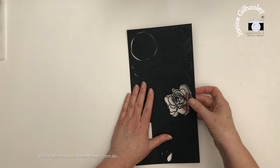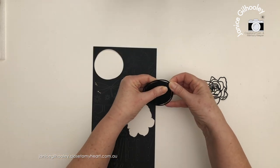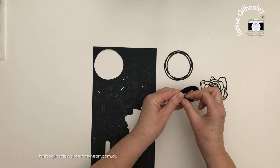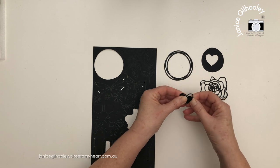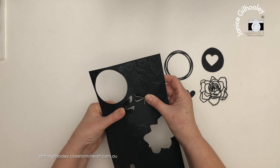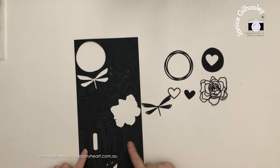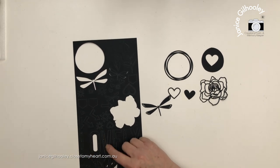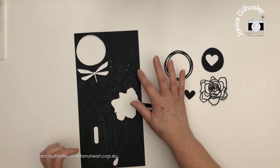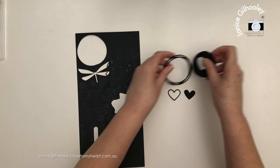Now I'm going to bring in the die cuts and you can see the fineness with these. There are four layers within one piece - you can use the circle piece, the negative space piece, and then the heart also pushes out, giving you an outline heart and a solid heart. I'll push out one of these dragonflies as well because it's absolutely beautiful. There are three sizes - large, mid-sized, and smaller. There's word art with 'lovely' and a script 'day' with tiny punched holes and lines. Lots of arrows, hearts, bursts, tabs, and leaves. This is a gorgeous black die cut set.